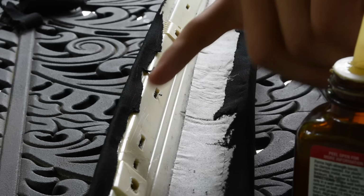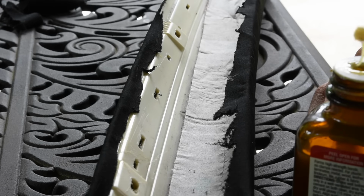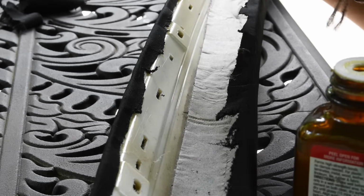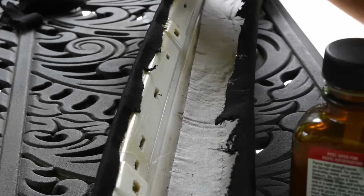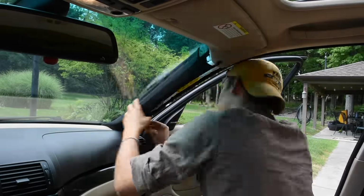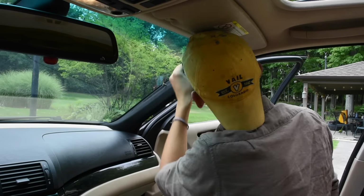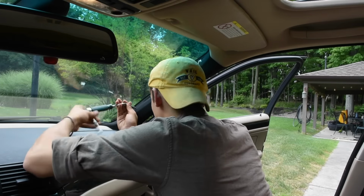You want to trim it so it's about, I don't know, half an inch or a quarter of an inch. Now to glue down the back of the fabric, I'm just using this to reinstall the A pillar. First, you got to get that little clip that was giving us a hard time in first, and then you screw in the 3 screws.